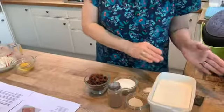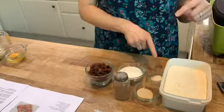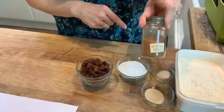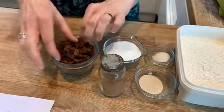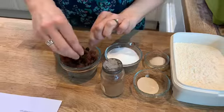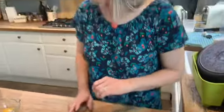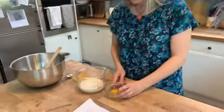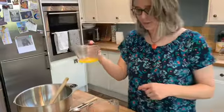So I'm not going to say how much is in each ingredient because that's on the sheet, but I have got my flour, and just get any flour because we've got to use what we can at the moment. I've got yeast, salt, sugar, mixed spice, and it says currants and dried fruit, but I've literally grabbed what I've got in the cupboard, which is sultanas and leftover cranberries from Christmas and a few other bits and pieces in there. Then I've got my egg, milk and melted butter, which I melted in the microwave.